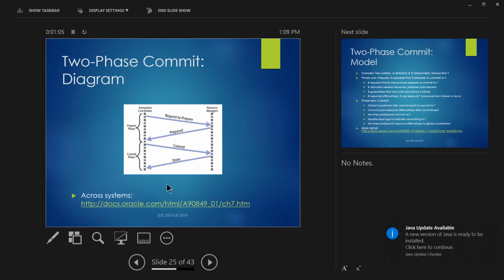At that point, the transaction coordinator knows that either A, the transaction can go through, or B, if it fails, the system can recover. So at that point, the transaction coordinator tells all the resource managers to commit to the transaction, right? Basically make the database changes permanent. And one at a time, all of the resource managers do that. And when they're done, they tell the transaction coordinator. So every resource manager says, okay, I've done it, I've made the changes permanent. When the transaction coordinator has heard that all of the resource managers have made the changes final, then it knows the transaction is done. That's the end of the commit phase.